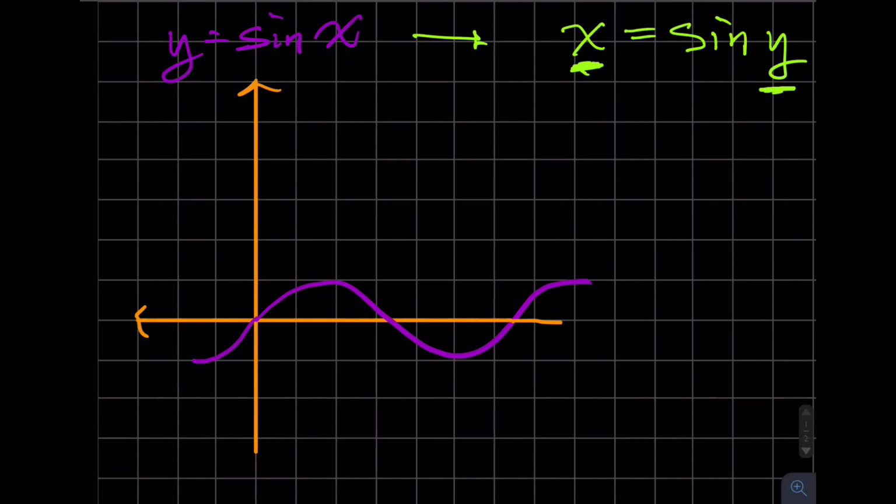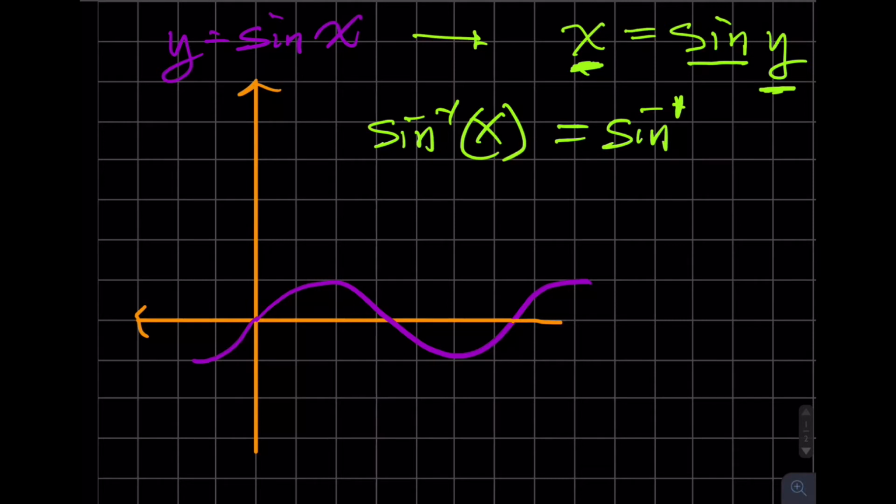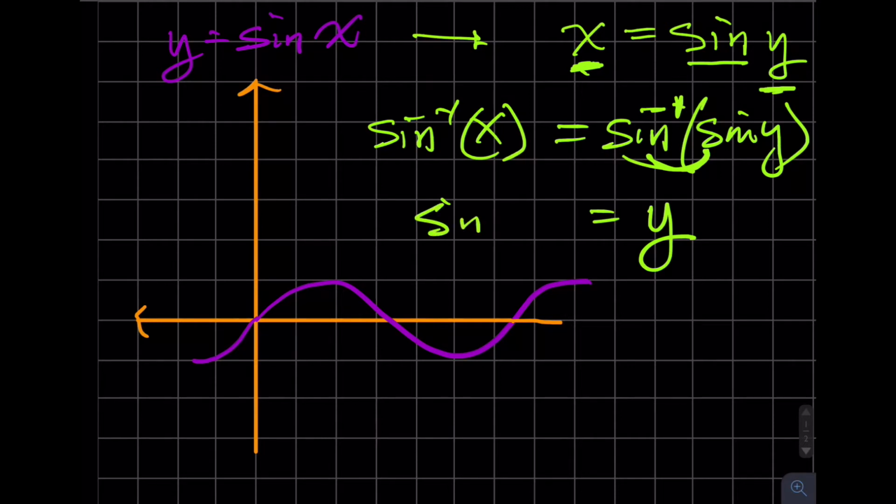Okay? So once I do that, I have to undo this sine, and what I do, based on what the old man in sandals said, is use this function called inverse sine. I'm going to take the inverse sine of both sides. Oops, that's a 1. Of sine y. And what that does for us is these undo each other, and I end up with just y by itself on the right-hand side, and I have this thing over here, inverse sine of x.